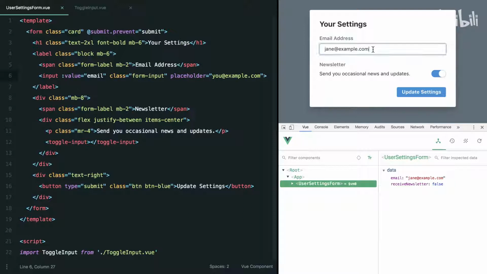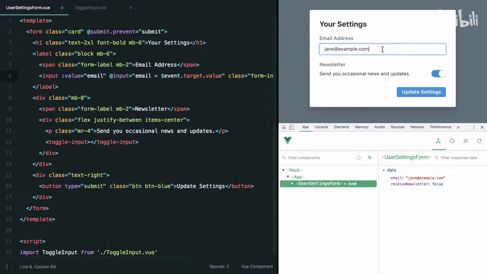But the problem we have here is if we make changes directly in the DOM, these changes are not being reflected in the actual data property in our Vue component. So the way to get this working is to listen for input events on the input field and update the Vue component state to match whatever the user typed. To do that, all we have to do is add @input on the input element itself. Then when this event comes in, we want to say that our email property should be equal to event.target.value. The event target is going to be the input itself, and the value is going to be whatever value is in there after the user is done typing.